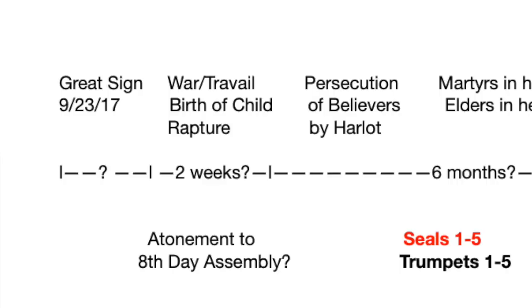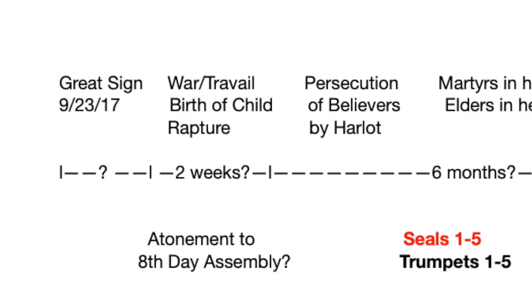And then we have this other time frame that's going to be about 2 weeks. This includes the length of time for the war, and that war may actually start on the Day of Atonement, Yom Kippur. We've had a Yom Kippur war in Israel before, and it wouldn't be surprising to have another one start on that day as well. And we know that there's going to be 7 days that the child is here on earth, and then it's caught up on the 8th day. So there's 8 days there, add another 5 or so, and you get about 2 weeks.